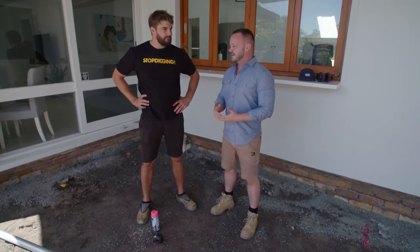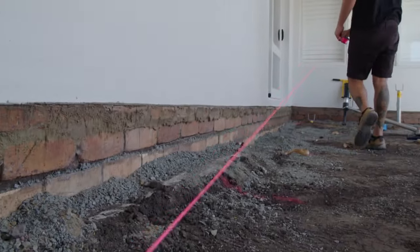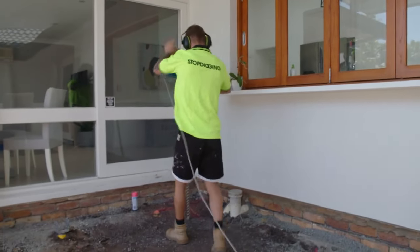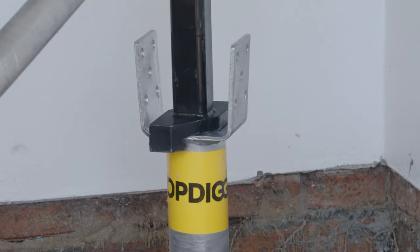What are some of the benefits then of doing this? Because I guess presumably the number one thing is no concrete. We set out the job like you would any other job, string lines, get all your measurements correct. And then from there, we check the ground to see what any surfaces or anything below. Once we've done that, we get our pilot hole drill, which is basically an SDS max drill. So you do a bit of a core sample? Yeah, core sample, drill down with that. And once you're done, you hook up the machine and away you go.